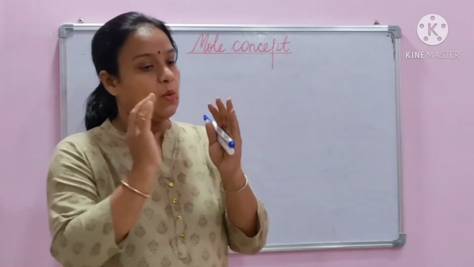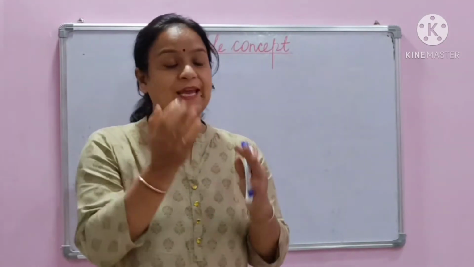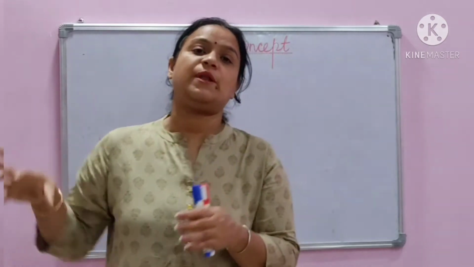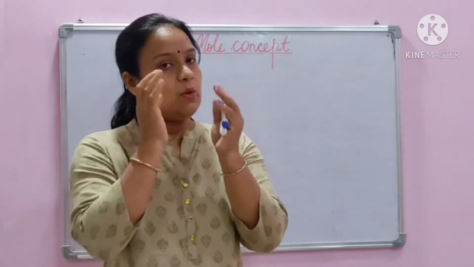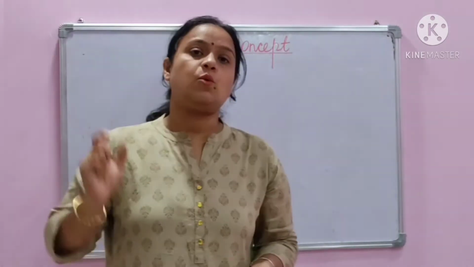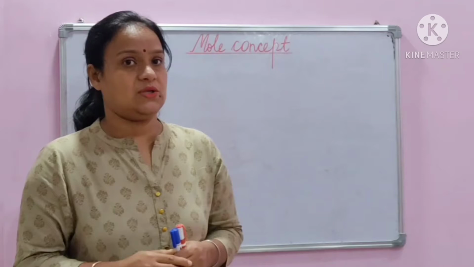So, what happens? Once they find the weight of coins, then they can relate it to number and they identify, yes, this much weight means this many coins. So once they find out, they fix the weight of the coin with the number of coins. This is what is done in chemistry also.